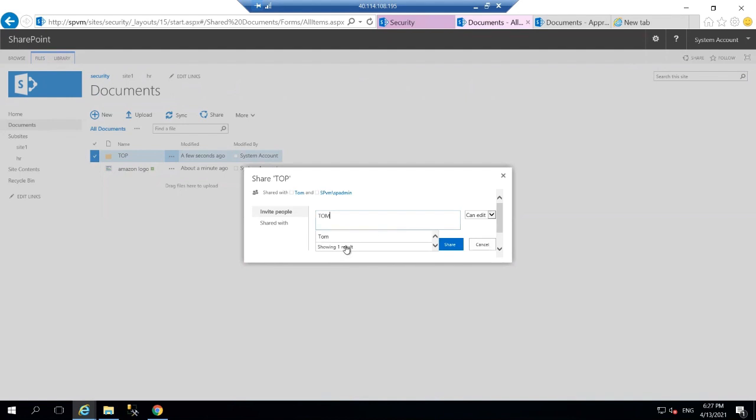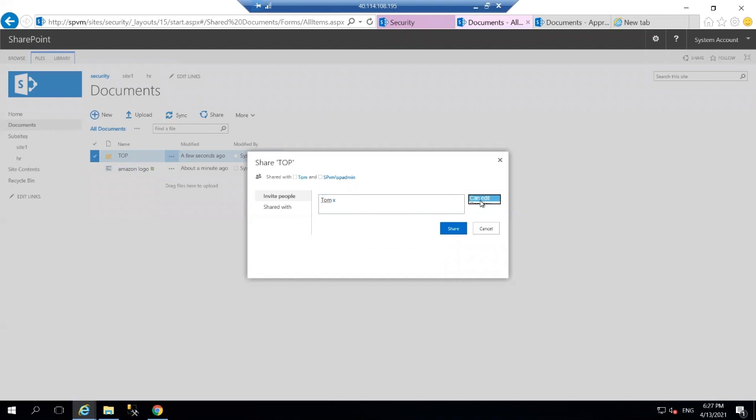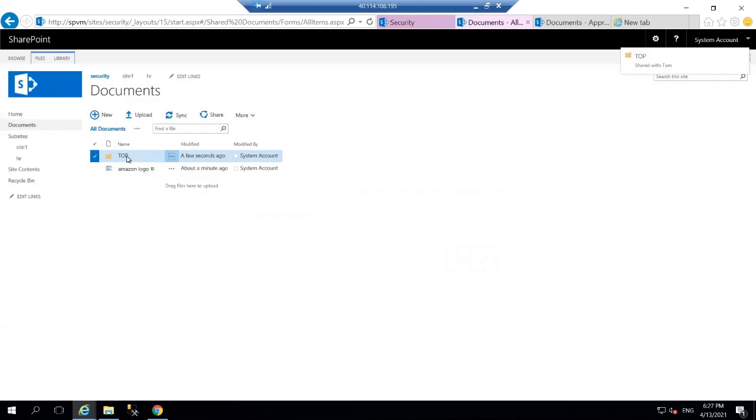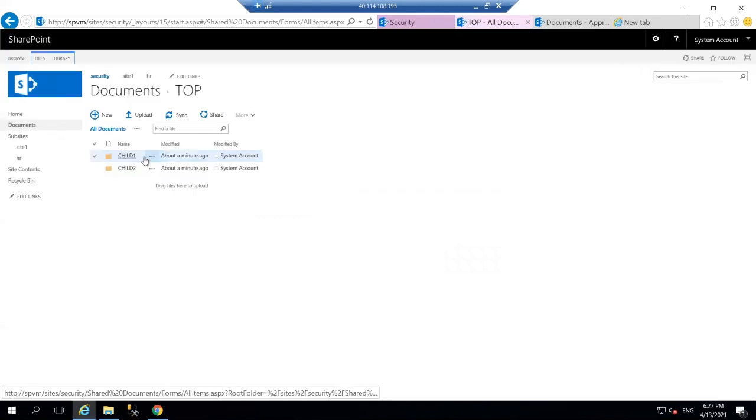So for example, if I give a user, maybe a team, permission to view or edit, and when I click share, by default this user also gets access to child1 and child2. Maybe I do not want the user or team to get access to child2, but this is very hard because the permission is already inherited here.